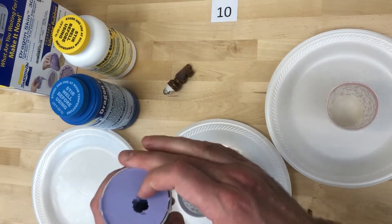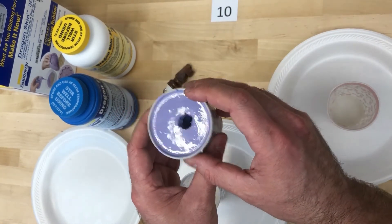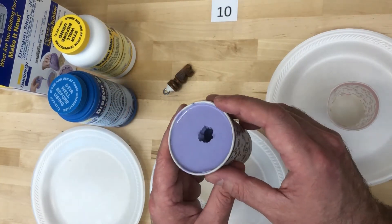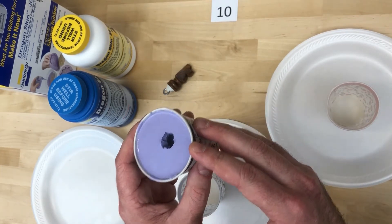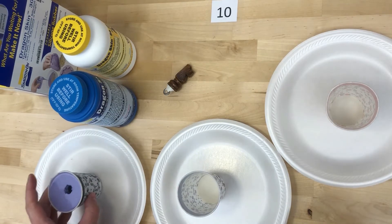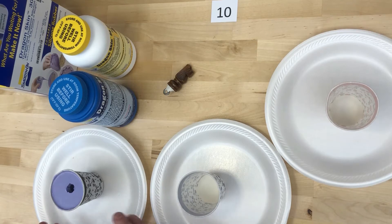I'm going to put the mold back into a cup. In this case I'm using Dragon Skin rubber, and when you pour the rubber in you want to make sure it has some sort of watertight seal so that it doesn't leak out of the mold. I have the mold in a cup on a plate so that any spillage doesn't make a mess.